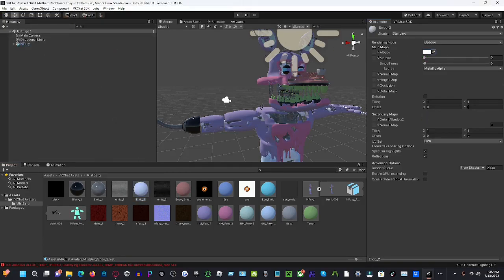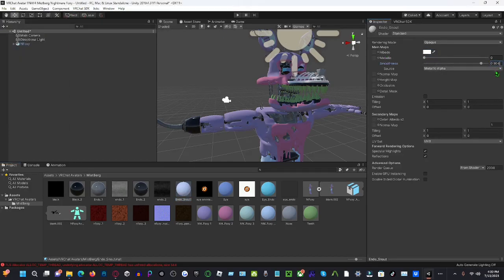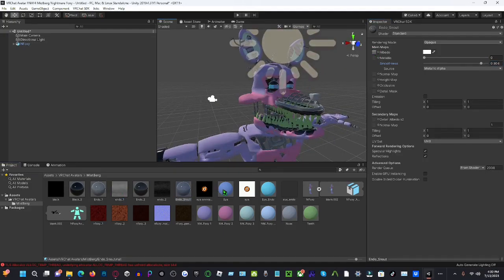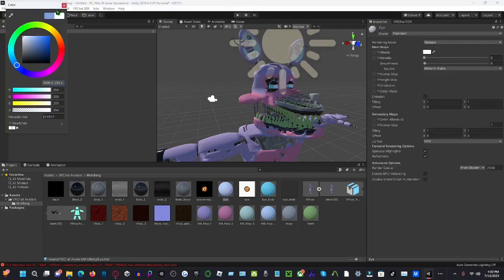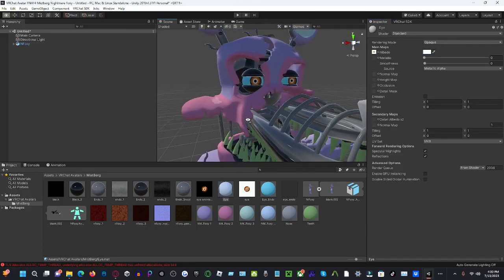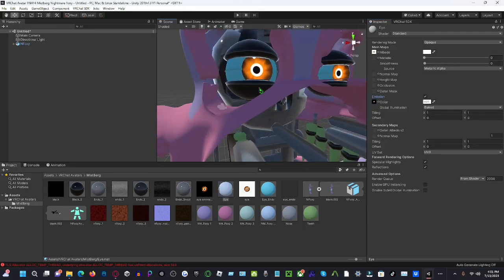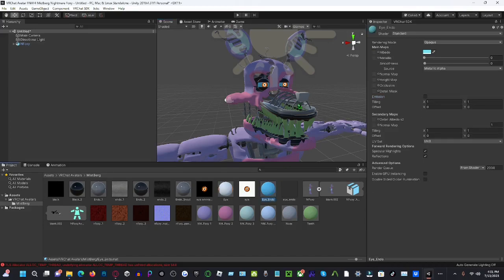Endo 2, shiny, and then put that there. Okay. Endo snout, that belongs to Endo 1, it said. So we're gonna put this in Endo 1. There we go. Now the eyes, like this, the eye can be put into this. Now the trick that I told y'all about: if you click on the check mark on the emission, you take this one that you just did with the edit and you drag it in there, it makes his eye glow. Pretty cool, right? It's pretty awesome. I like it that way.